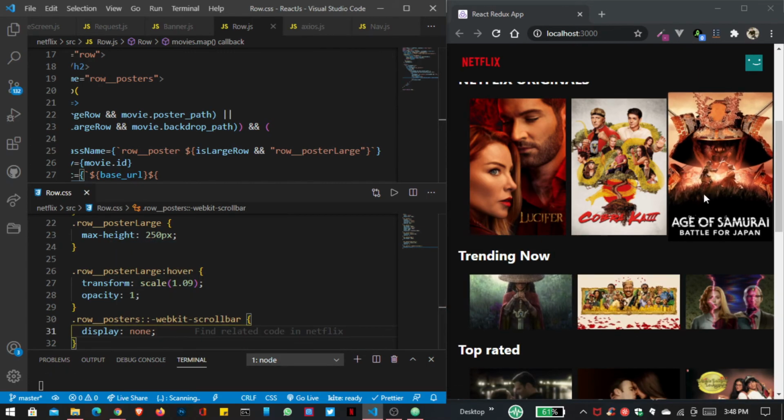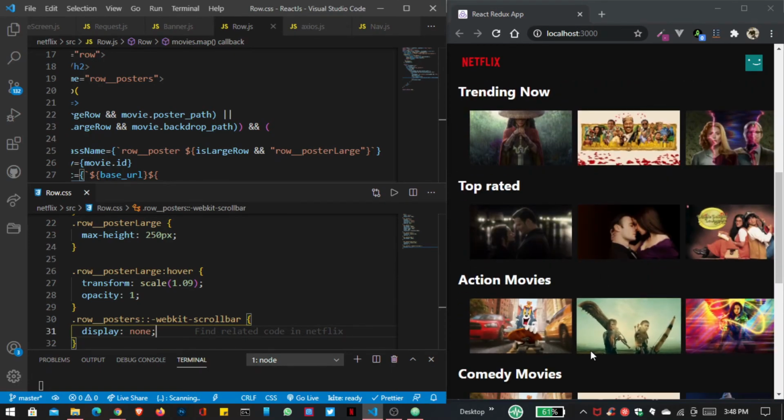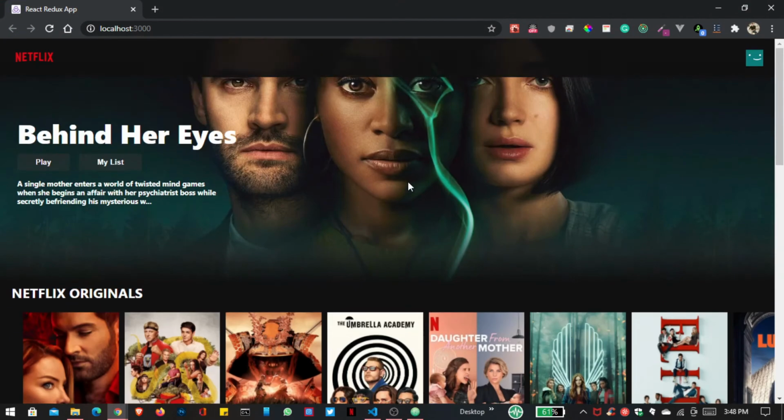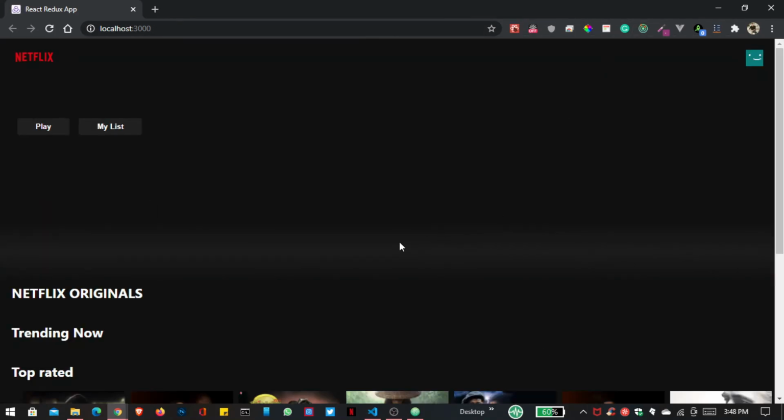You can see here the scroll bar that looks horizontally, it will gone now, and you can see the front end is ready.